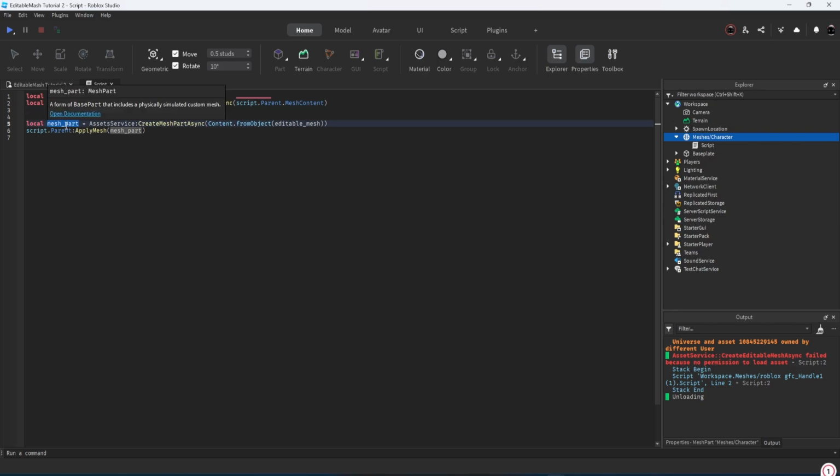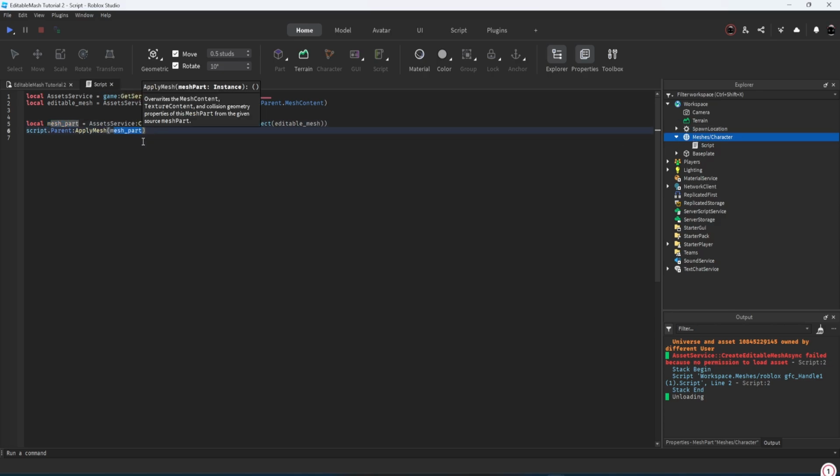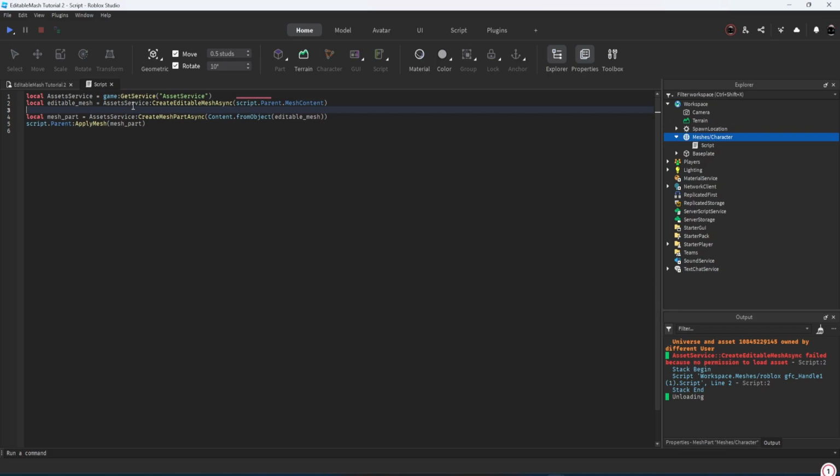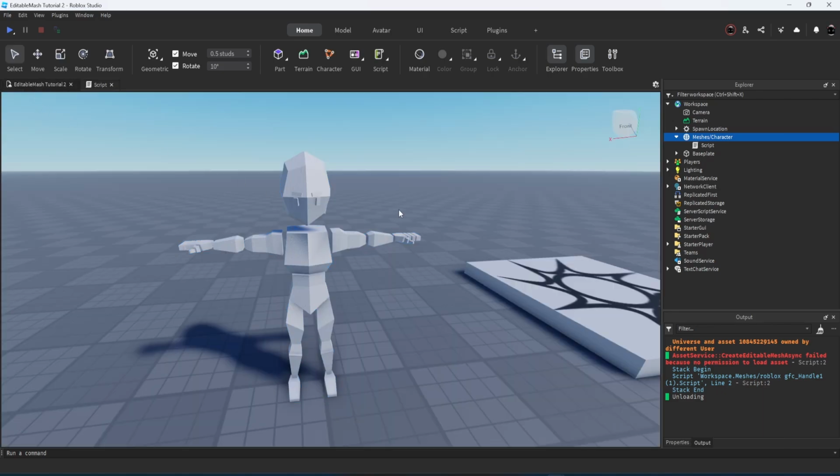After we created the mesh part, instead of parenting it directly, we could just as well parent it later, it's no problem. If we want to change the original mesh, we have to take that created mesh part and apply the mesh. Now every change we make to the editable mesh is going to be reflected on the original mesh part, and we don't have to apply it each time.